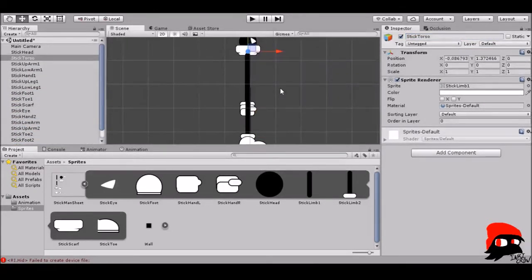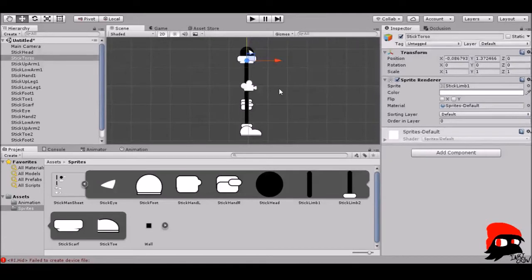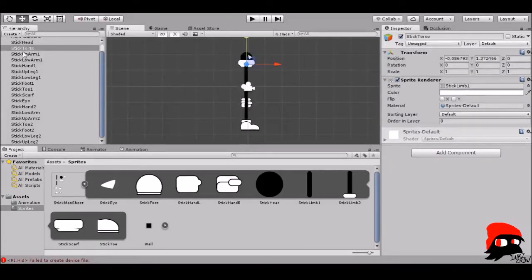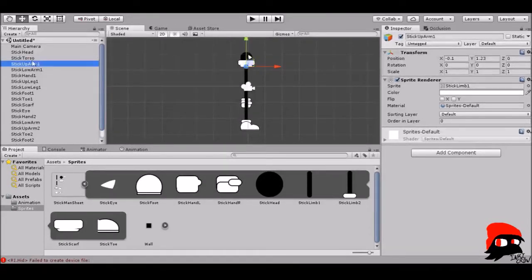Okay, so now that I'm done, as you can see here, I have named all the parts to their respective pieces. However, despite naming them, you still can't move them right. I mean, you can move them, but none of the parts follow the respective body part. That's because you need to parent them. This is the part where we start rigging.